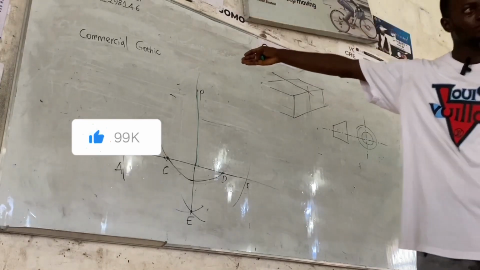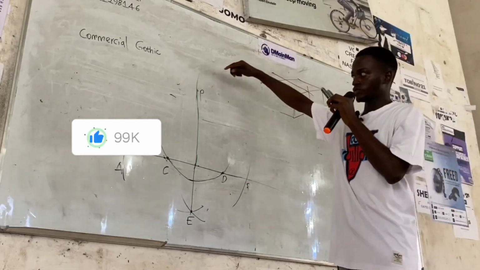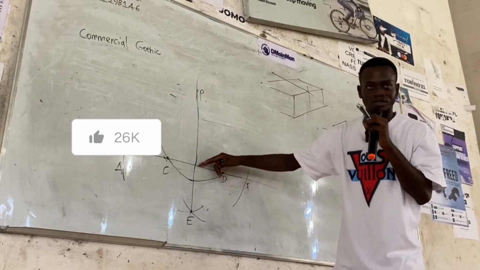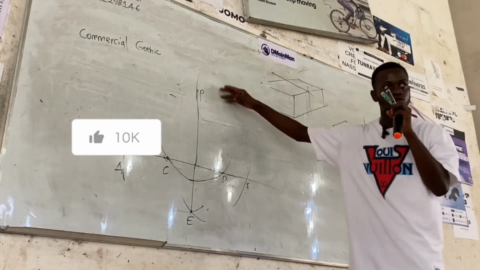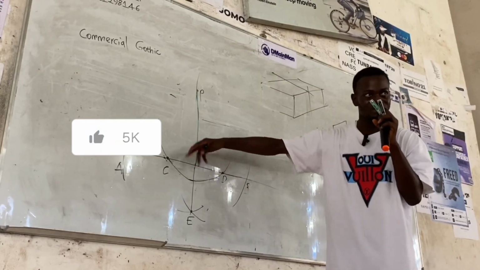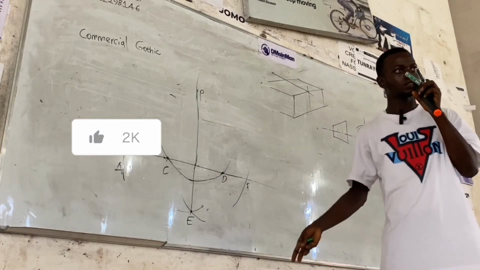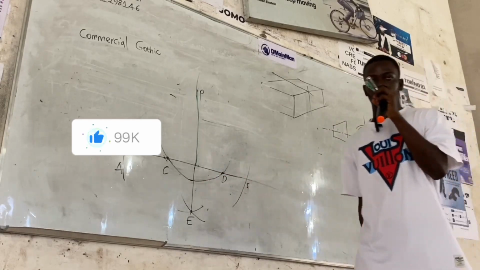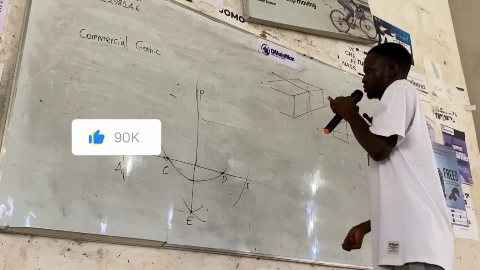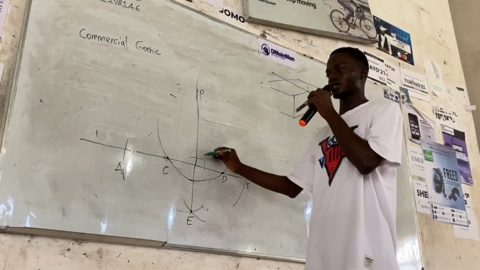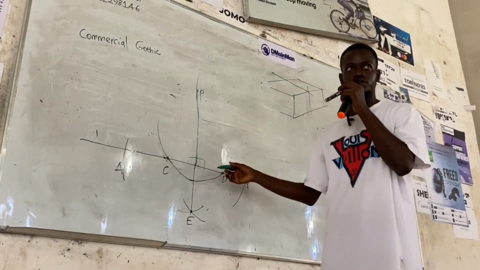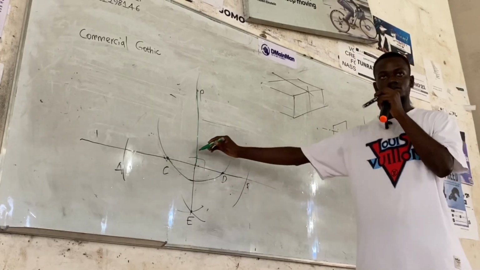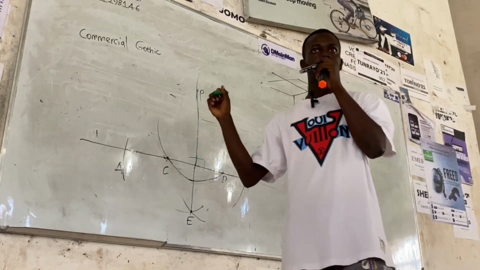From point P, you extend the radius of your compass to be more than the distance of this line AB to P, so it can be just anywhere below that line. Then you strike an arc to cut the line at C and at D. As long as this one is at 90 degrees to your line AB, automatically this other side will be at 90 degrees to your line AB.